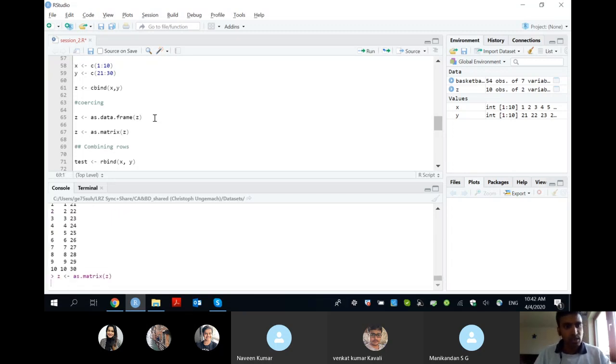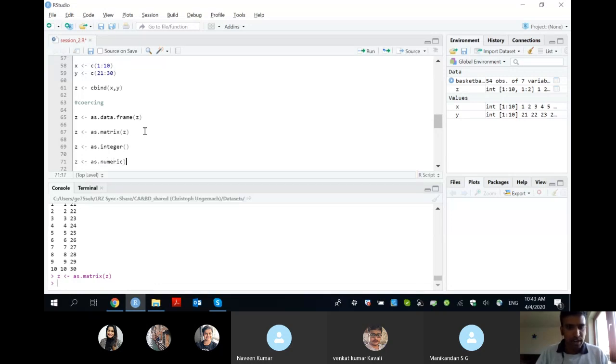So this is generally called coercing, and coercing is normally used in many cases where you want to convert from numeric to integer, and you can say as.numeric. You need to understand the structure of the data. So don't call as.numeric on Z, which is already numeric, so there's no purpose to it. You have commands like as.integer and as.numeric.